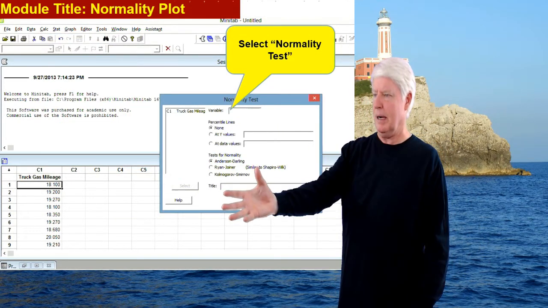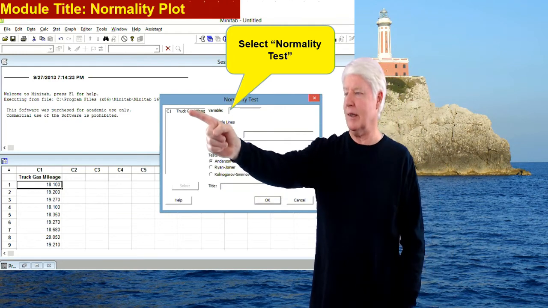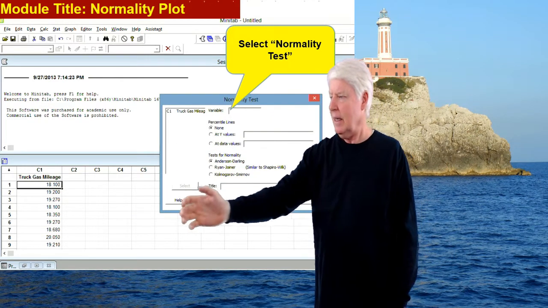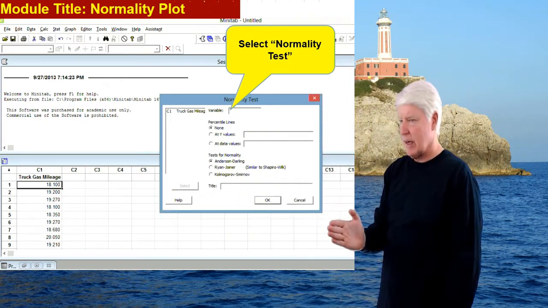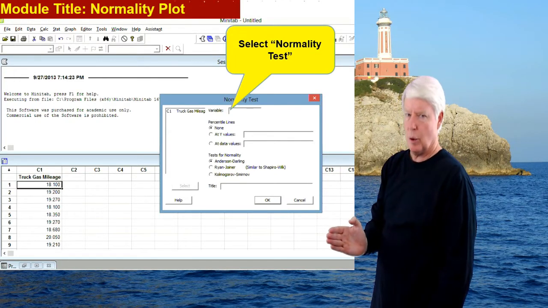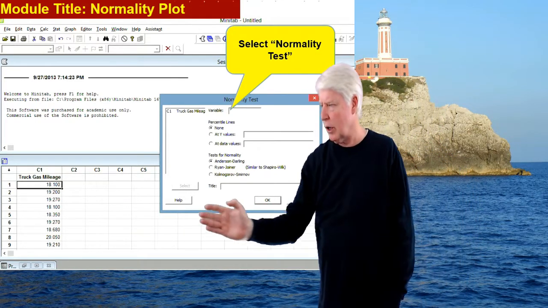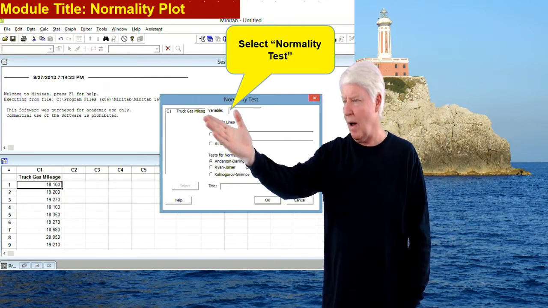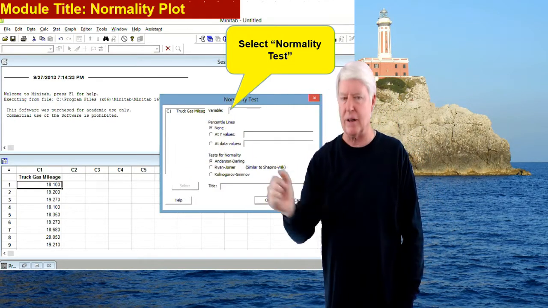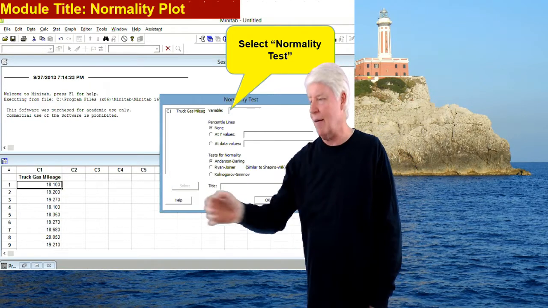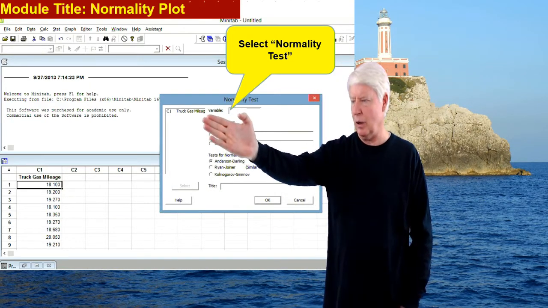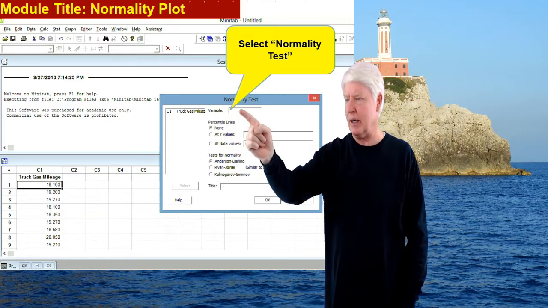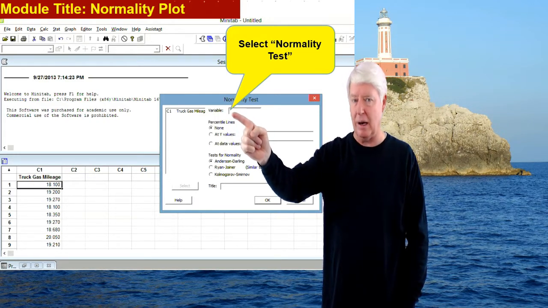Then this will pop up, and at first you may not see anything in this column. If I have data down here in this spreadsheet type thing, they call them worksheets, I may have this whole thing filled up with data, all the columns. Well, all those will show up with the titles of the columns right here. I only have one here today, so you only see one. If it's not showing up here, it's because you need to click on this box.